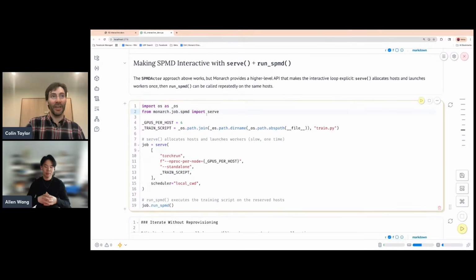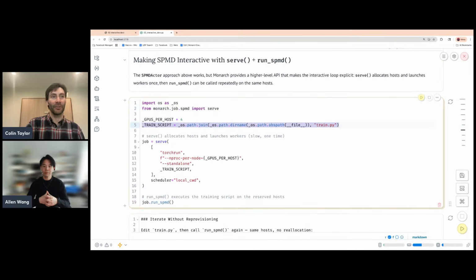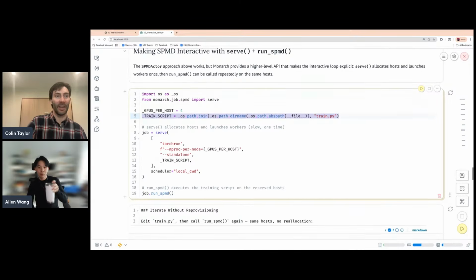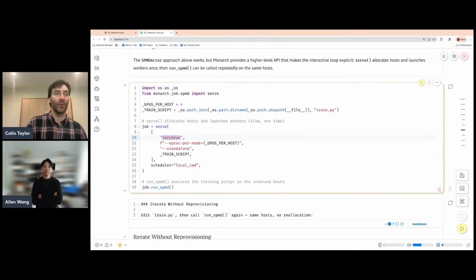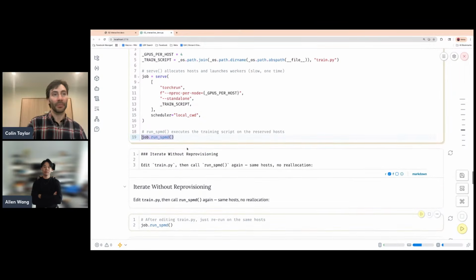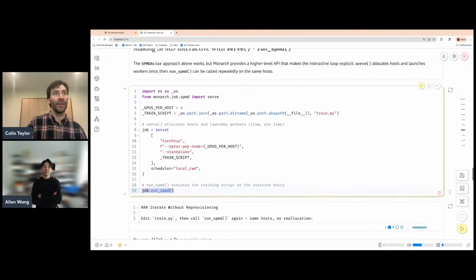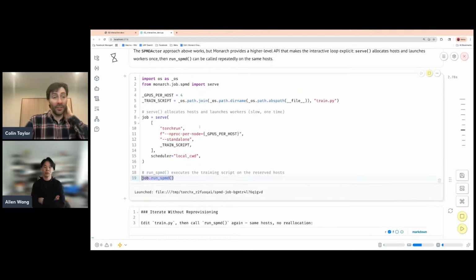So what this looks like is we import serve. We give it our train script, which will effectively become our workspace, like I talked about. And we are serving using this vanilla torch run command, or it can be a torchx command on the local CWD torchx scheduler, when we run SPMD. What this does, and we can run this, although it's not super exciting, is create a job.